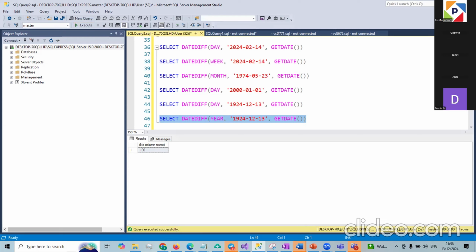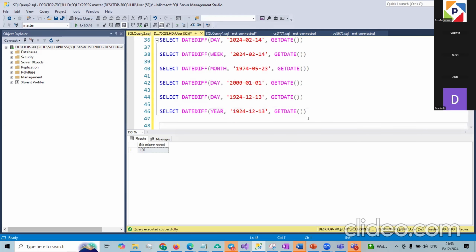Okay. Let me just do one final thing with this. 1900 instead of just 1924. And the reason why I have chosen 1900 is this is a significant year in SQL terms.